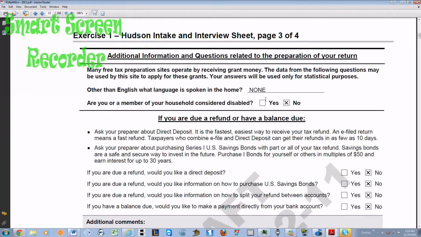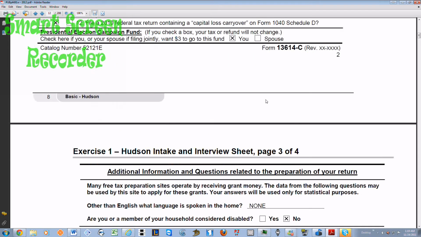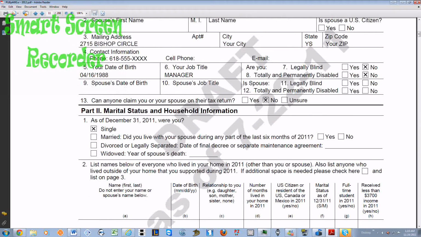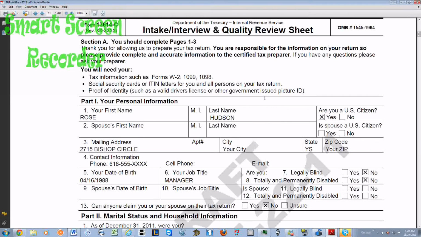Now again, in the publication 4491W, what you find are exercises which are supposed to mimic what a typical client would present to you, and how you'd have to sift through the information given to complete your return. It starts off by showing you what the client intake sheet looks like, which is right here. The client intake sheet has stuff such as first name, last name, are you a US citizen, and gives you the mailing address of the client. These are things that typically your client would be writing down for you before you'd even get into the return.